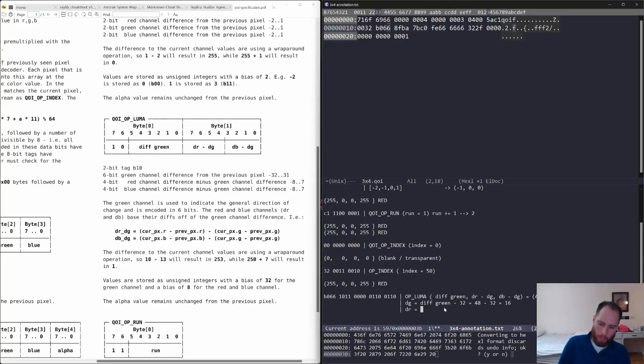We'll continue with this. So the DR here is the DG plus the 6, which is going to be the 22. And then likewise the DB is going to be the DG plus the 6 as well, which is 22. But now we need to do the offset stuff. How is this offset working?